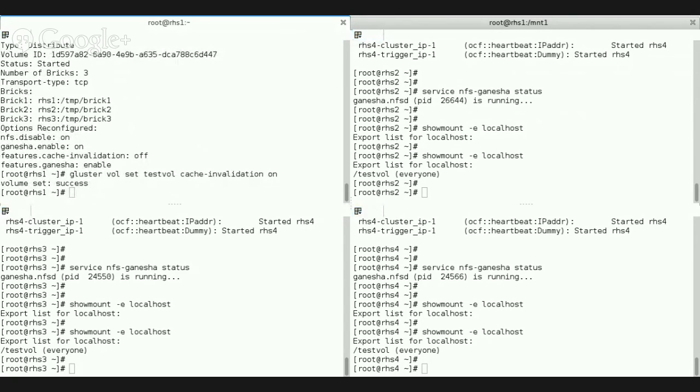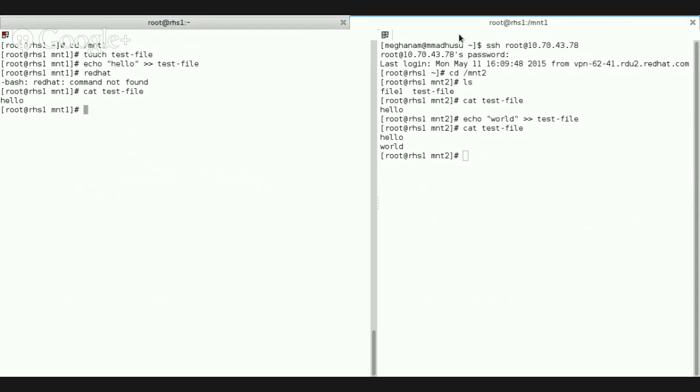Okay, it's enabled. Now let's do the same experiment here again.